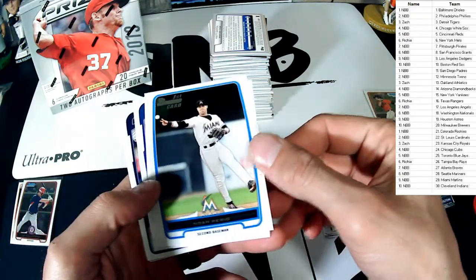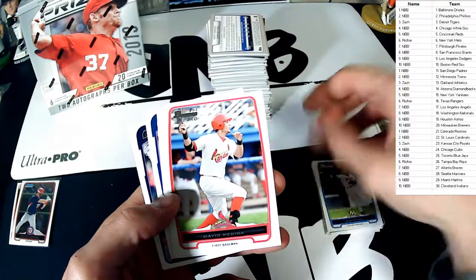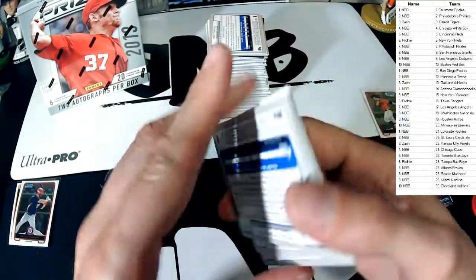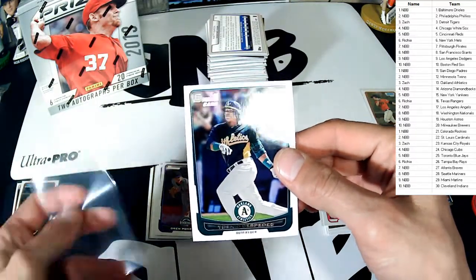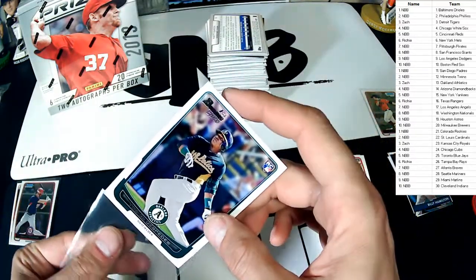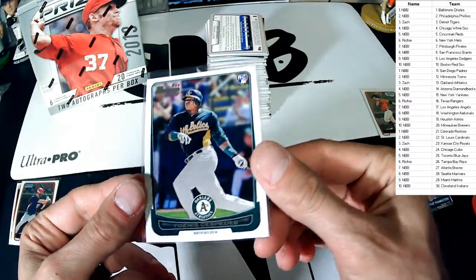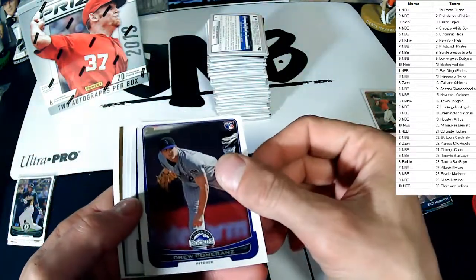Who's this guy? Noah Perino. David Funky Cole Medina. Yoenis Cespedes, rookie for the A's. First Bowman card. Yo, Cespedes. Drew Pomerantz.